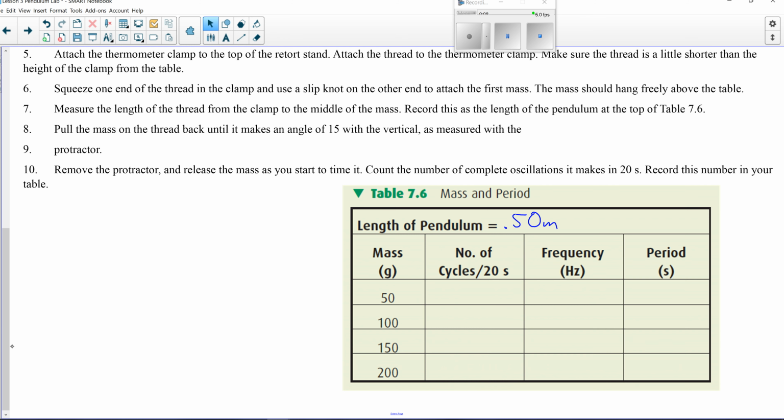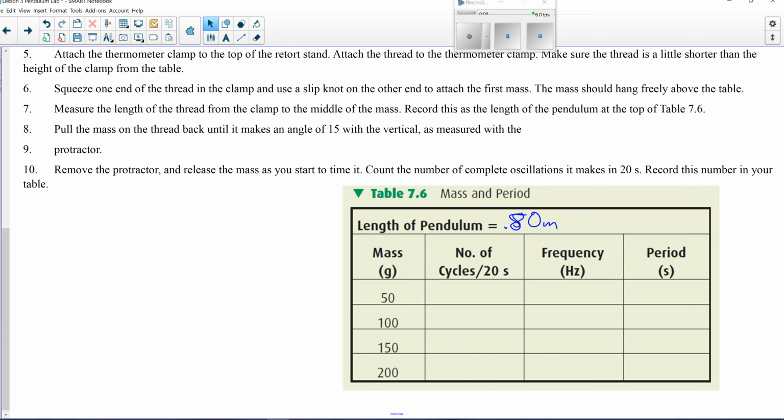Tegan, question? It says for part B and part A, the length is going to be 0.8 meters. Oh, does it? Okay, so I put it in your Google Doc then. 0.8 is what it says. But I don't know if it has it for part C. Well, no, part C, you're testing length, so you're doing different lengths. So 0.8 meters. There we go. Now we have it prescribed.